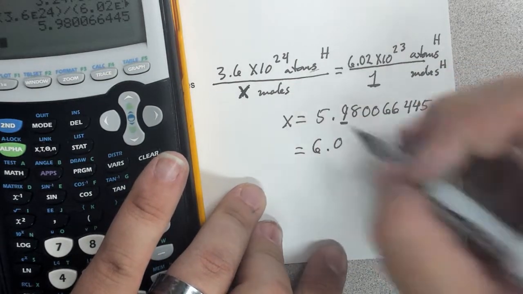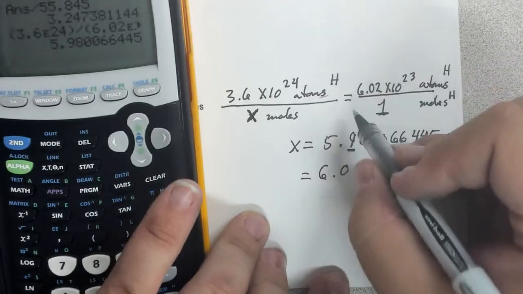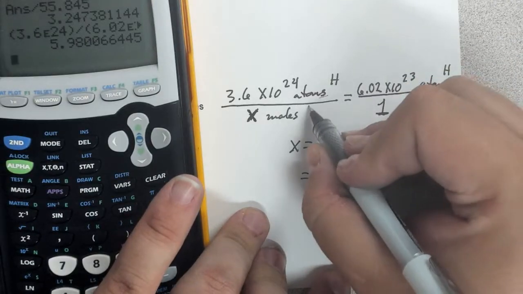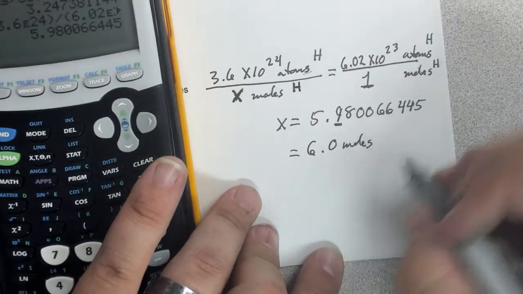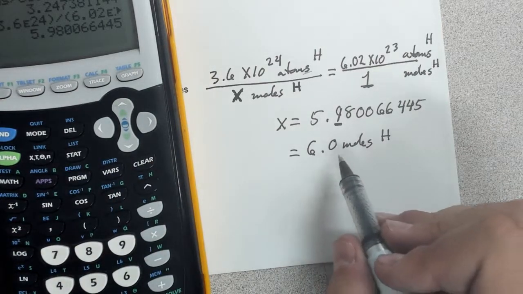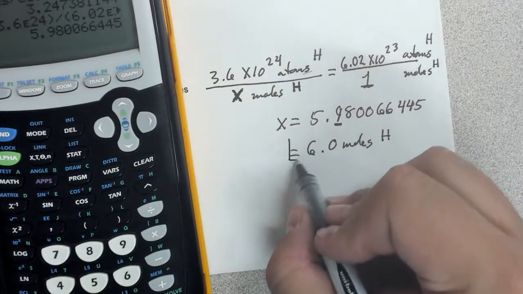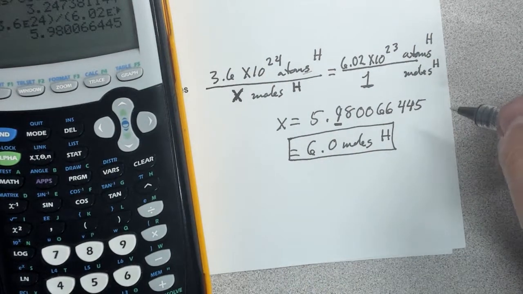My unit is moles, and my chemical is going to be my hydrogen that I had up here. I forgot to write the symbol. Go ahead and write my little H in there. This is going to be moles of hydrogen. This number has the correct number of significant figures. I'm going to box this answer up and move on to the next question.